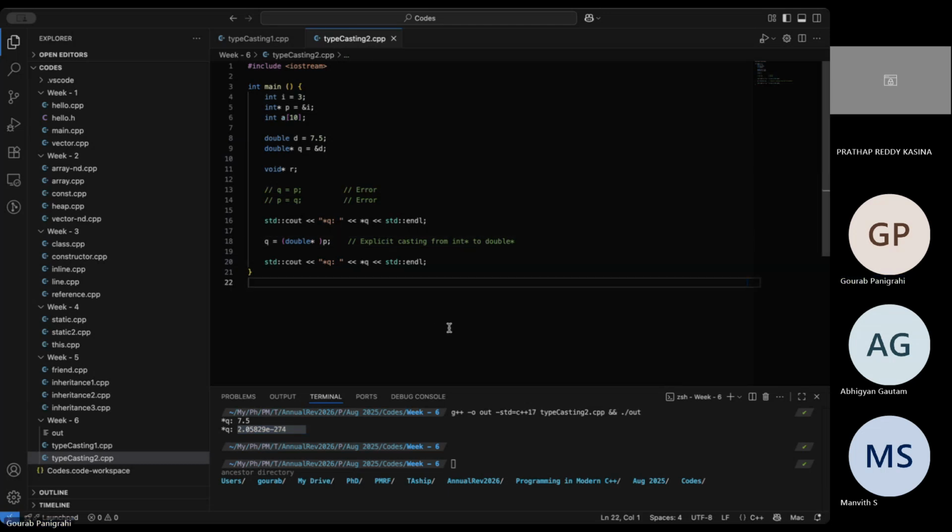Hence the difference. It doesn't print 3. It prints the representation of integer 3 in floating point, because 3 is represented as 2's complement.